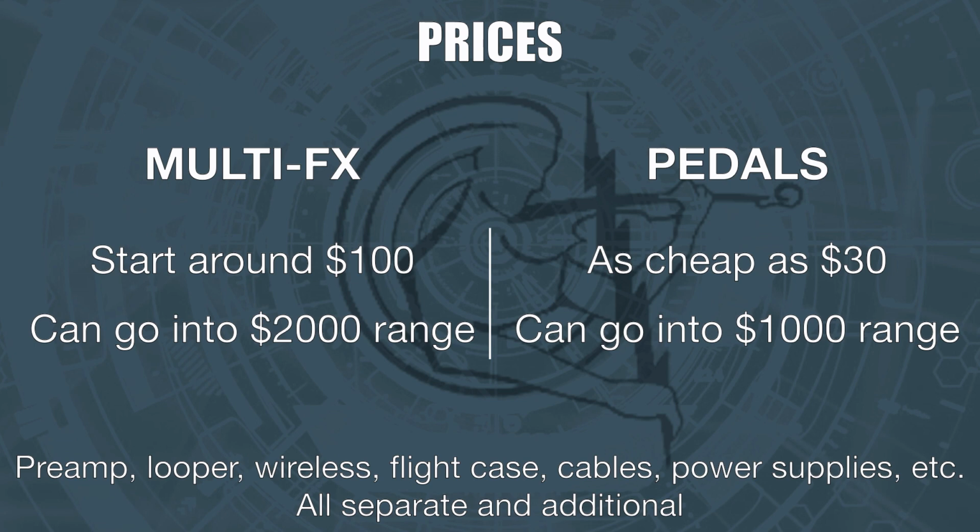Let's look at prices. Multi-effects pedals can start around $100 and can go up into the $2,000 range. Separate pedals can be as cheap as, I've seen some for $20 or $30. And it's not hard to spend $1,000 on a single pedal if you've got a very specific pedal that you want. You want to keep in mind that apart from the multi-effects and the pedals, your preamp, your looper, your wireless, your flight case, cables, power supplies, all these are separate and additional. Most pedals, or a lot of pedals, I will say, don't even come with a power supply. So you may have to buy a separate power supply.